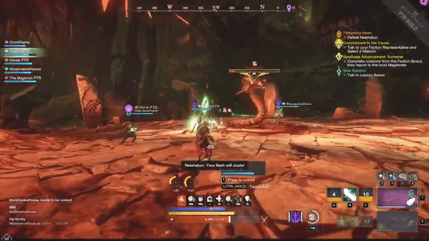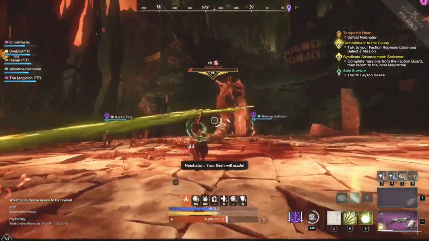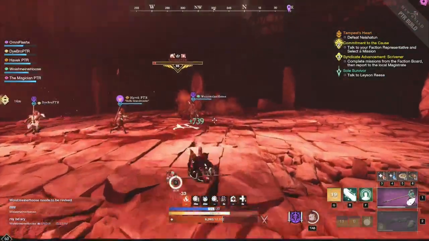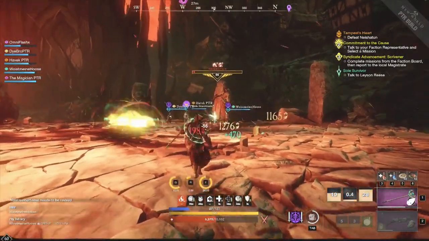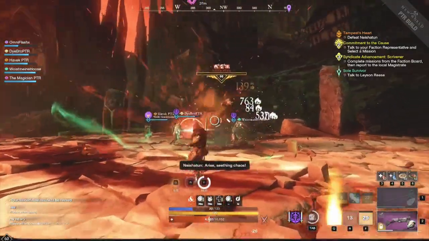All right, as a tank, you can be a traditional tank. You can use a hammer, a sword and shield. I've actually tanked this as a sword and shield Blunderbuss before. That works as well. You can use hatchet, sword and shield as a tank.